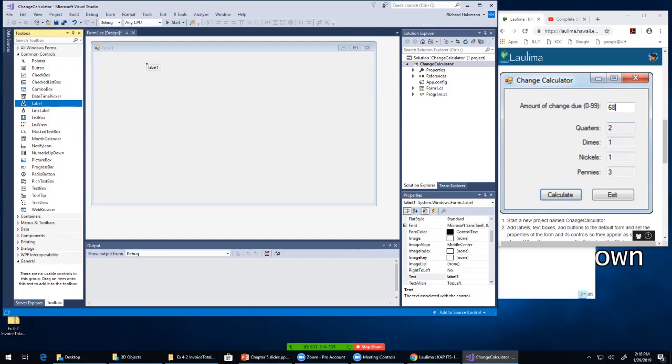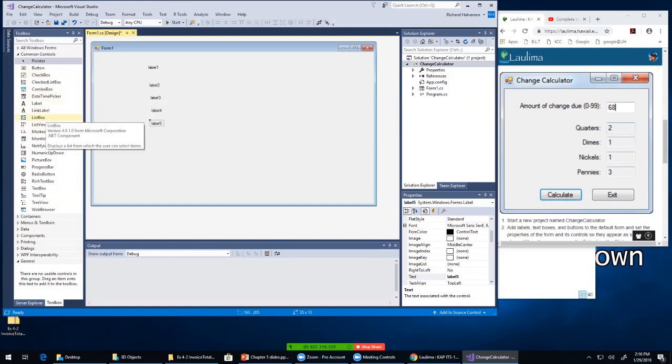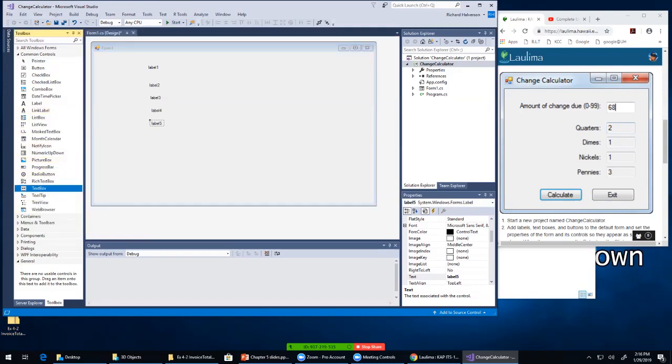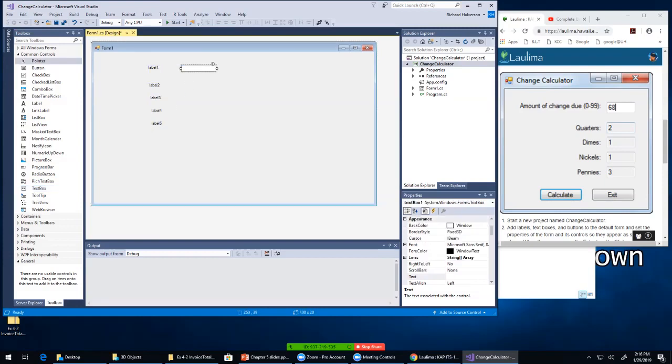Put a label there. Another one: quarters, dimes, nickels, and pennies. And then I want to put a text box here. And are these labels? I think they're labels, yeah.